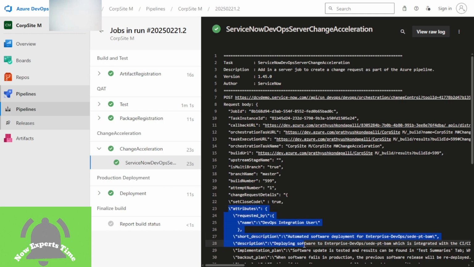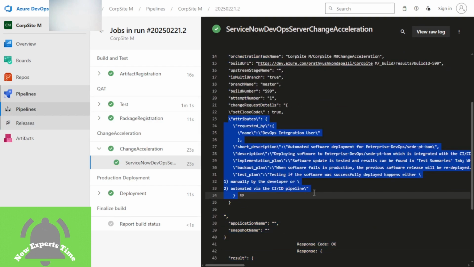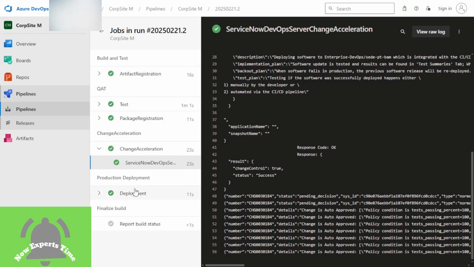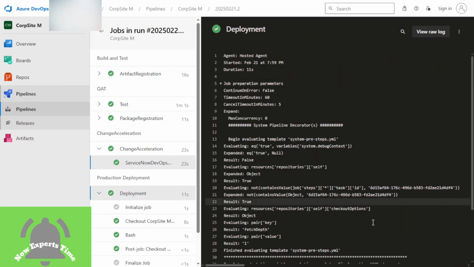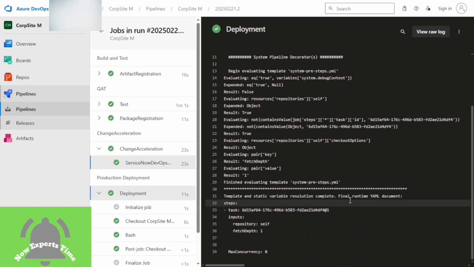That is what I have showcased to you: what payload it is transferring from CI/CD to your ServiceNow. And the final deployment is going to deploy your code in the production environment. But the code deployment is not part of our ServiceNow code. It is part of our external items. So don't think we are deploying ServiceNow code with this Azure DevOps. That is also possible, but in this session we are not talking about ServiceNow code deployment. It is another application's code deployment.